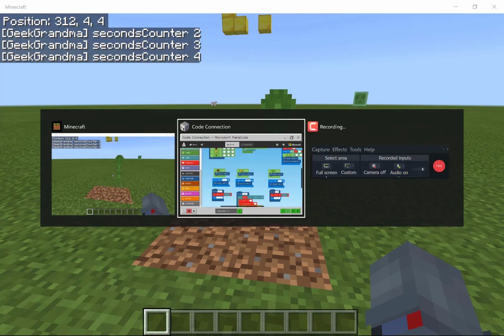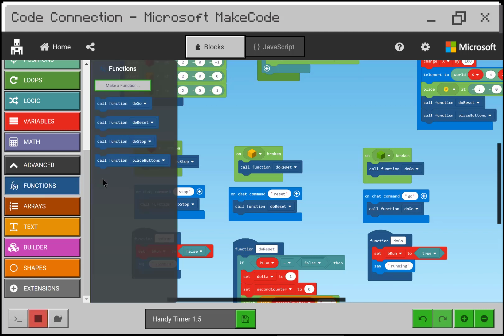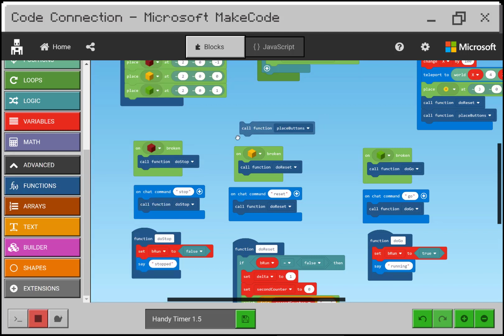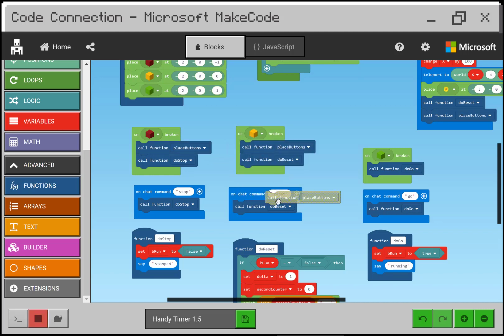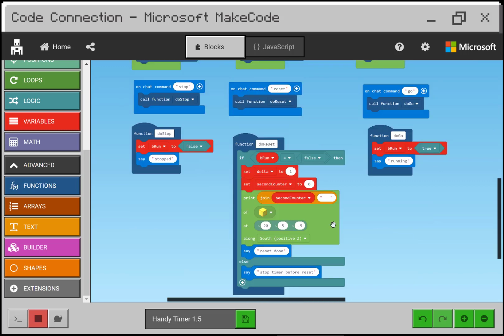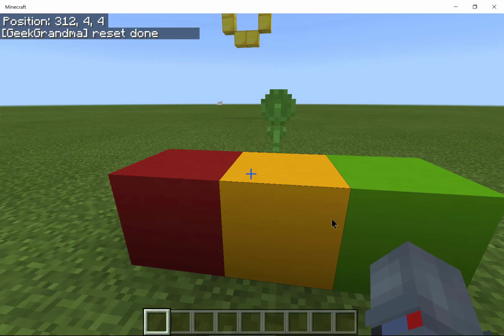Okay, so now we know what's wrong. We needed to place the buttons again. Place the buttons. So anytime the button's broken, we also want to replace it. And I think I'll do it the first thing because the user wants to see that button back as soon as possible. In fact, they'd probably really pretty much rather it not go away. Okay, so now I have replaced the buttons. So let's go test it again.